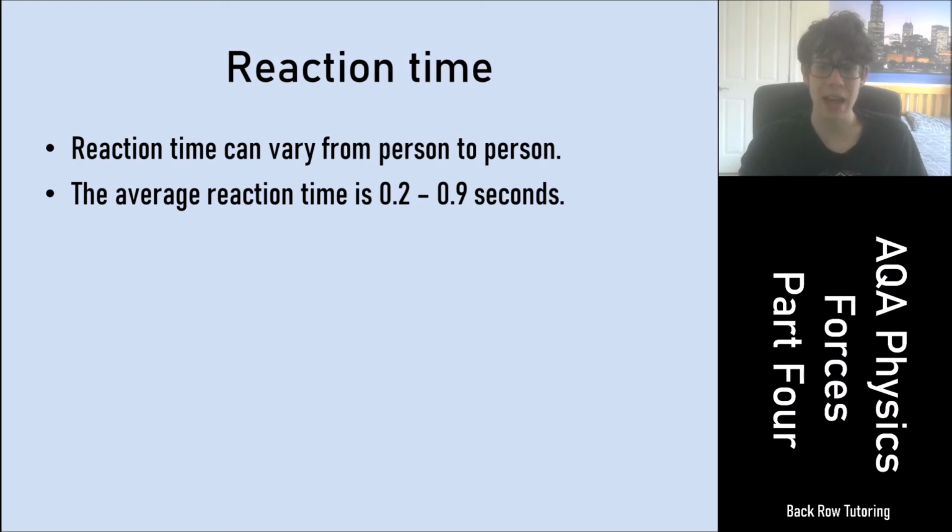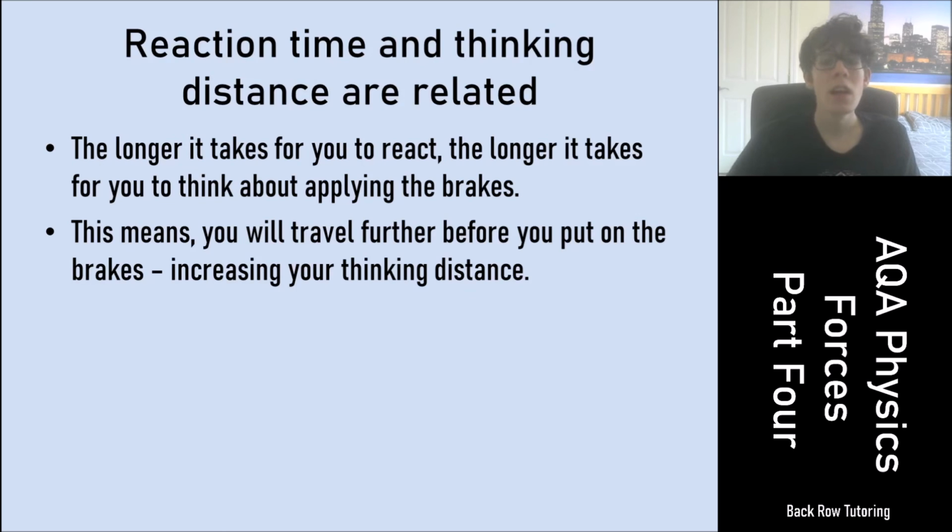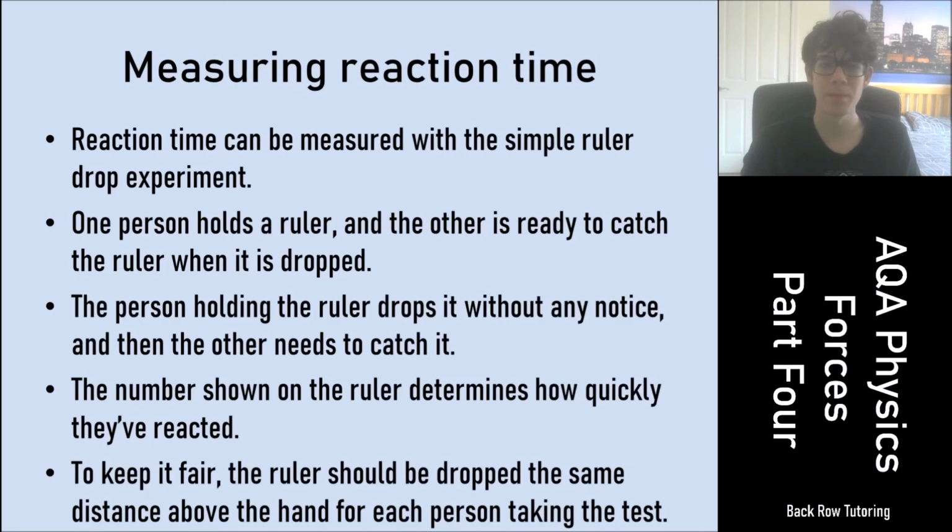The average reaction time is 0.2 to 0.9 seconds. The longer it takes for you to react, the longer it takes for you to think about applying the brakes. This means you'll travel further before you put on the brakes, increasing your thinking distance. Reaction time can be measured with the simple ruler drop experiment.